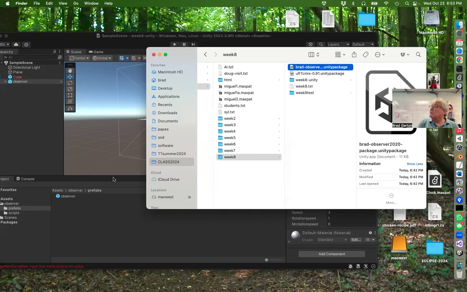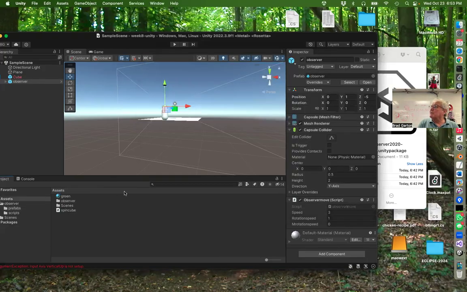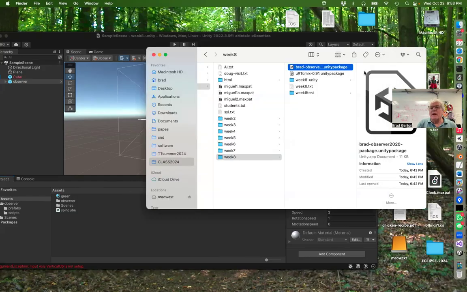And we bring it into our project the same way that we did with the observer. We're going to simply go out here, grab that uRTcmix Unity package, and bring it in here.